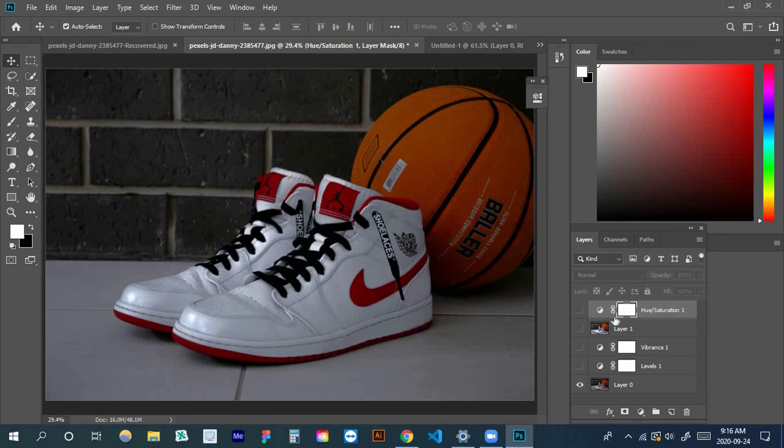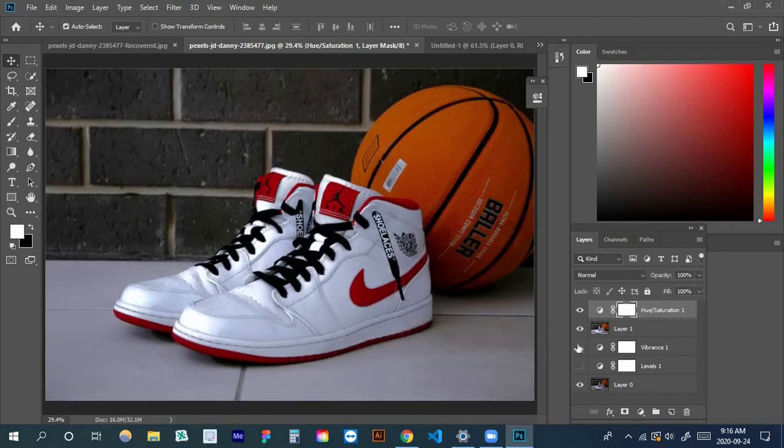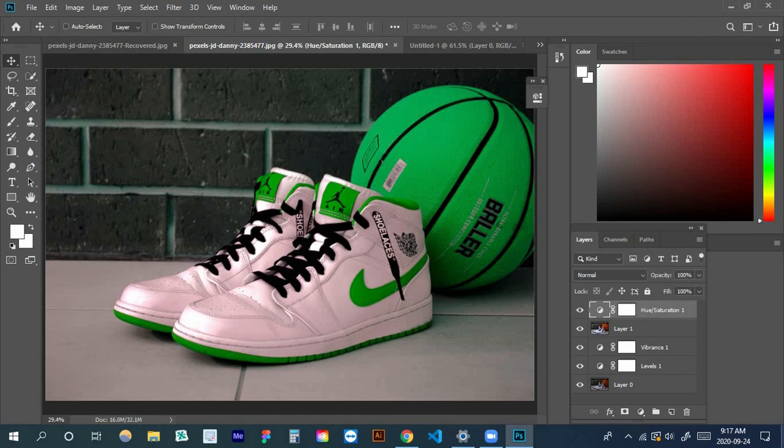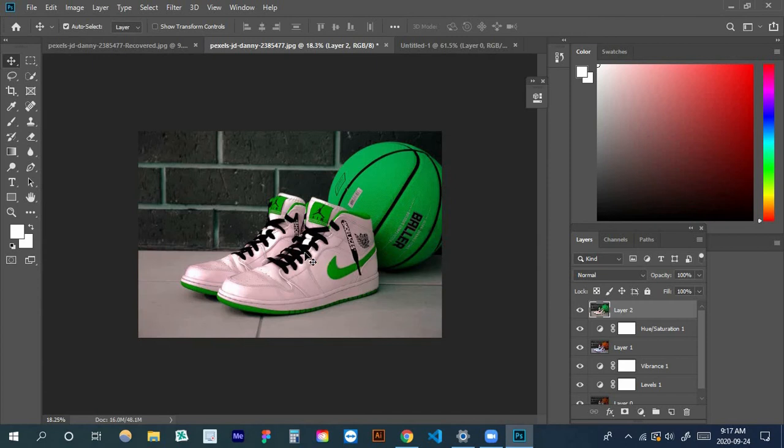If you want to copy this image, let me check, I need to keep the eyeball on all the time. I am going to change the color a little bit, leaving this color because this is the previous one. I press Control Shift Alt E and get a new color layer. So you can use this anywhere you want to. You can go back to the Move tool and drag like this.